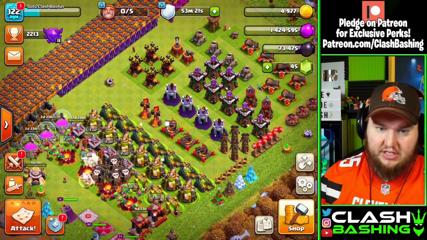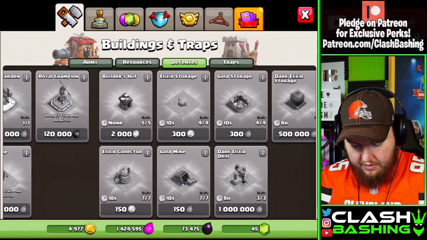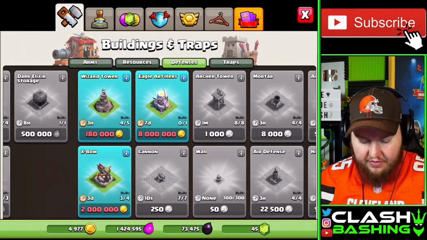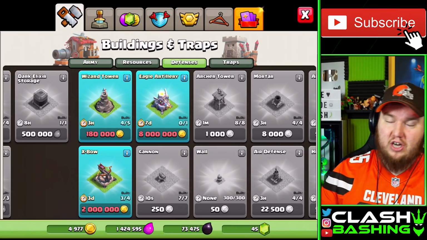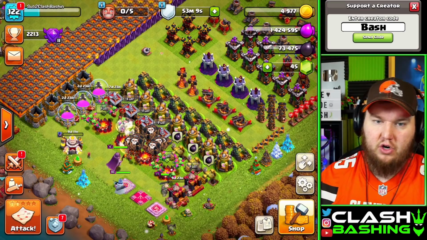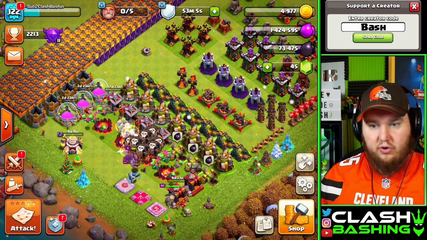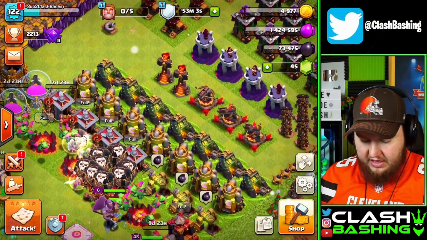As far as defenses go, we're going to drop down that new eagle, the new expo, and the wizard tower. We'll drop them down really soon, but I want to wait until I get all my army camps up first. Once I get the last of the army camps done, that's when we're going to drop down the eagle and the new expo, and we can start on the defenses.